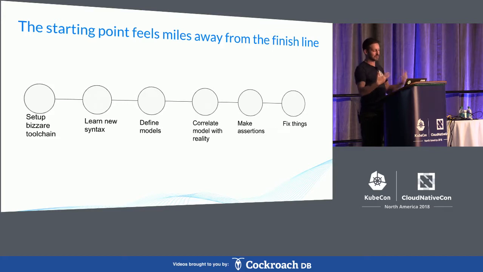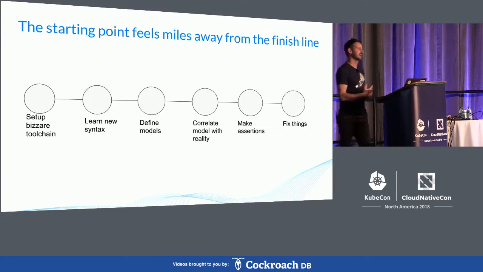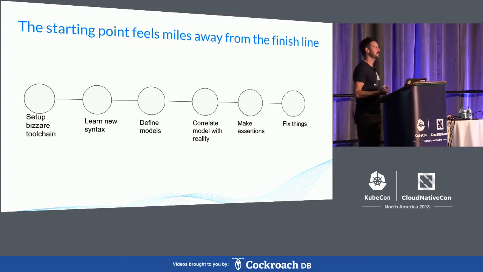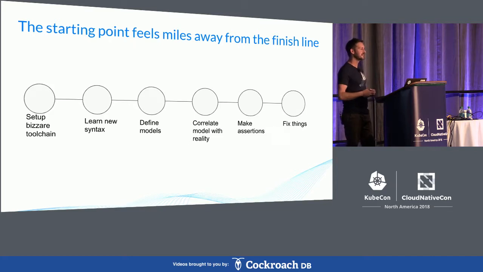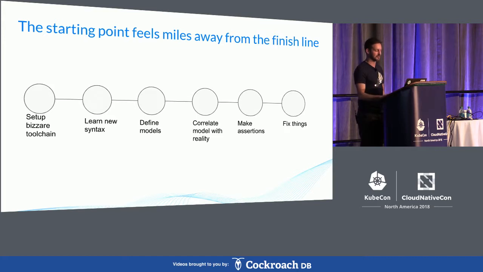And then once you've done all of that work, finally you can start making assertions with that and perhaps fixing things. I would argue the big problem with some of these more quote-unquote advanced techniques, fuzzing, generative testing, certainly formal verification, is that it's such a slog to get to the point where you're actually getting value and doing work. It's just this huge backlog of stuff you have to do.